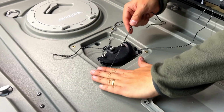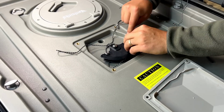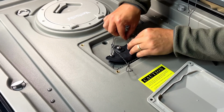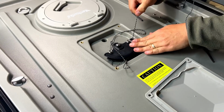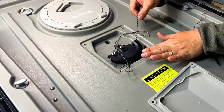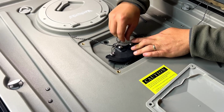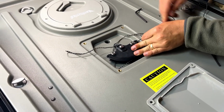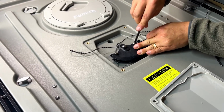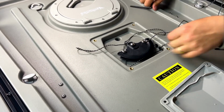The exact same. If the cord's coming from the left side, you want to run it under the half moon. Just need to get it a bit of a bend so I can feed the cord through. Once the cord is through, you want to make sure it's sitting in that groove in the half moon, and you want to then wrap it around the washer like we did previously. Once under the washer and nice and tight, you can fasten with an Allen key.